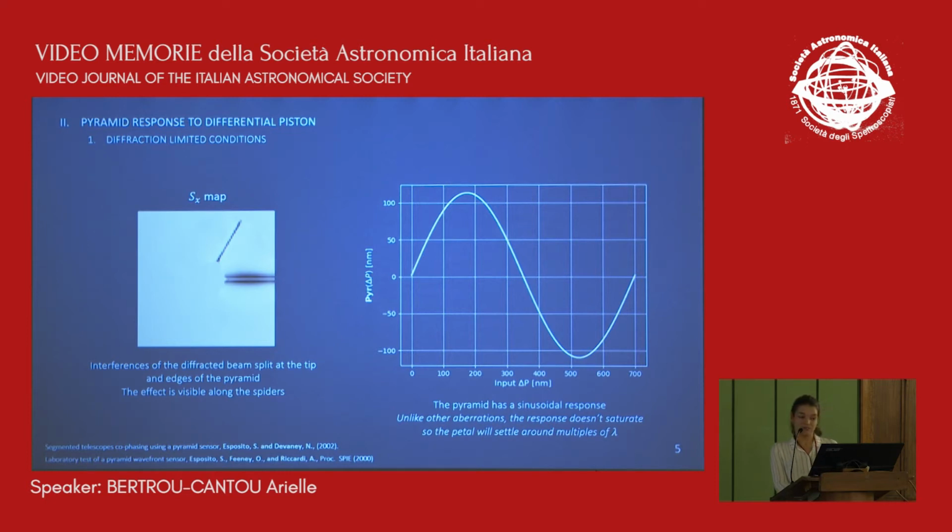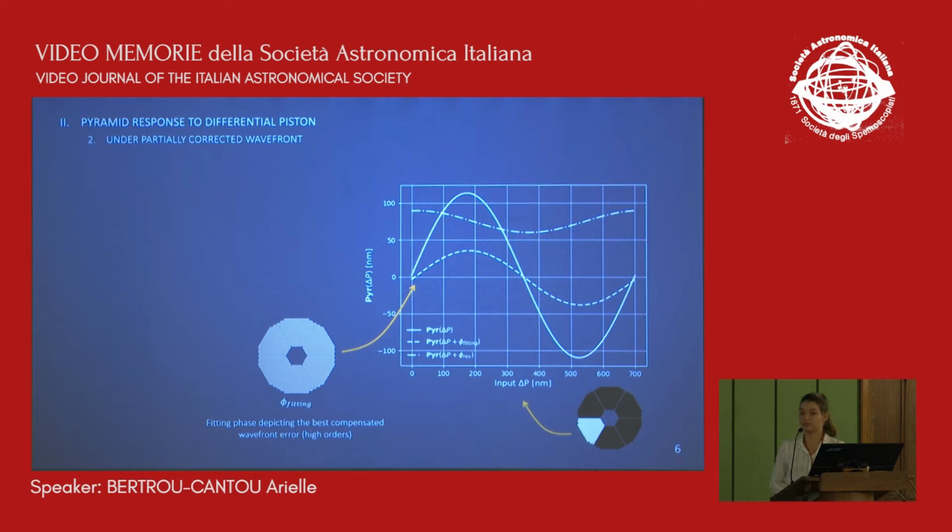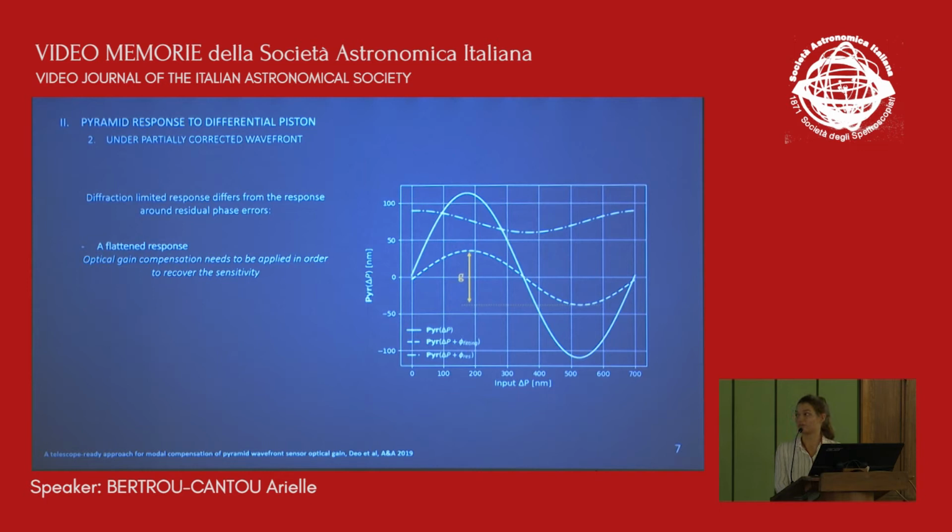So this is under diffraction limited conditions, but now we will assume that we have a perfect wavefront sensor, so we are only limited by the high orders of our deformable mirror. It may look like a flat wavefront, it's not, it's just high order residuals. And what we can see here is a flattened response, which is typical from the topic of modal gain compensation, as we do not use them here. We have loss of sensitivity. Here I will just refer to Deo's work on this topic.